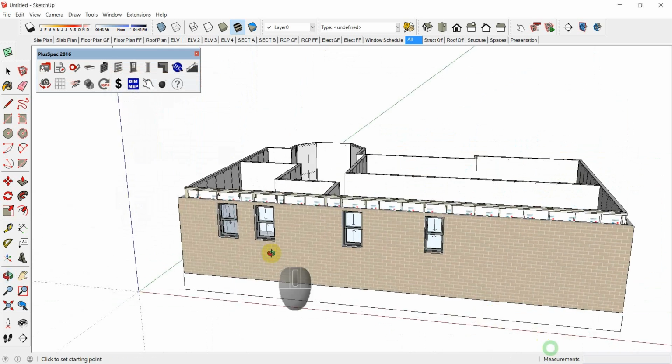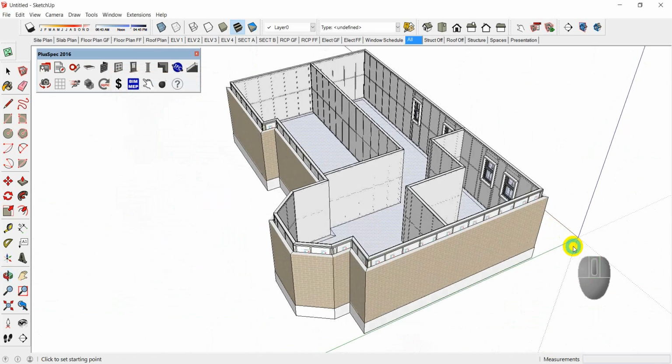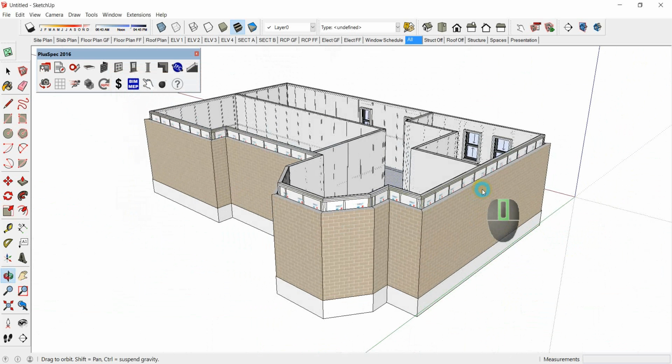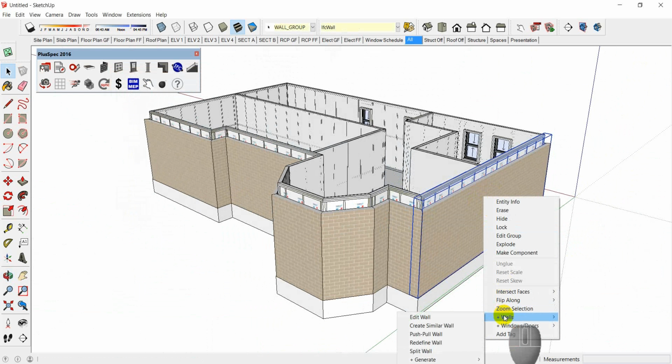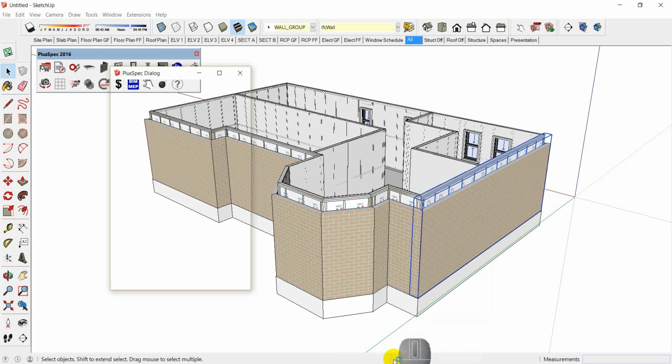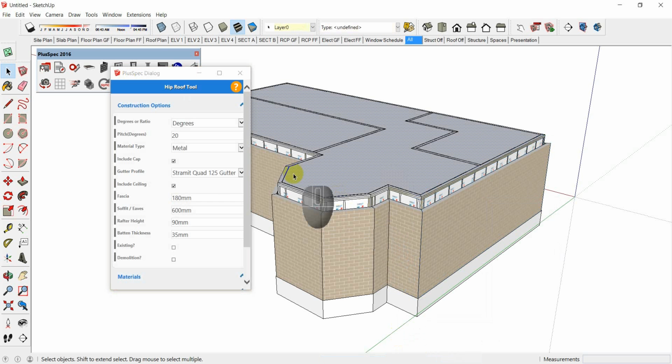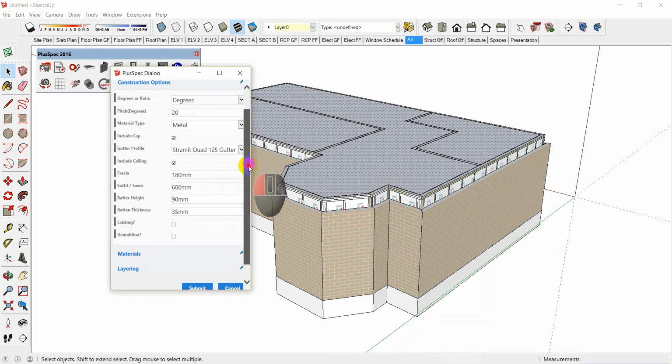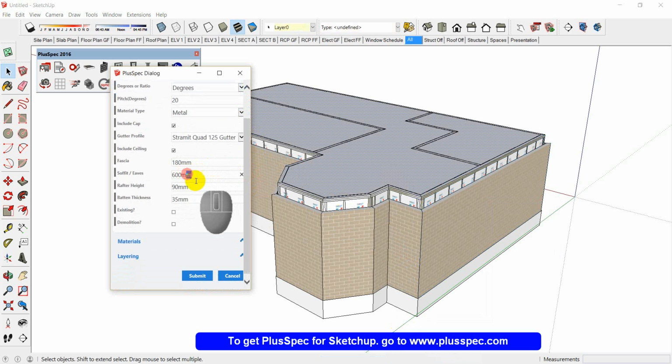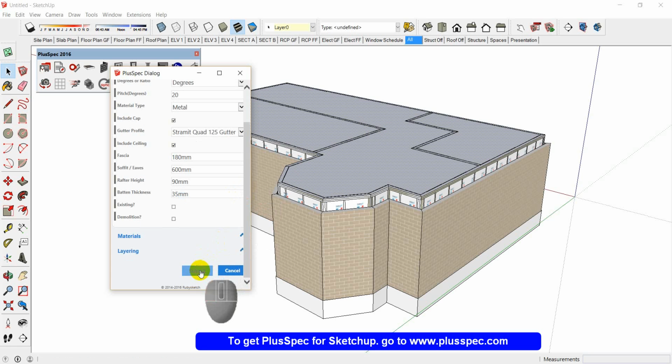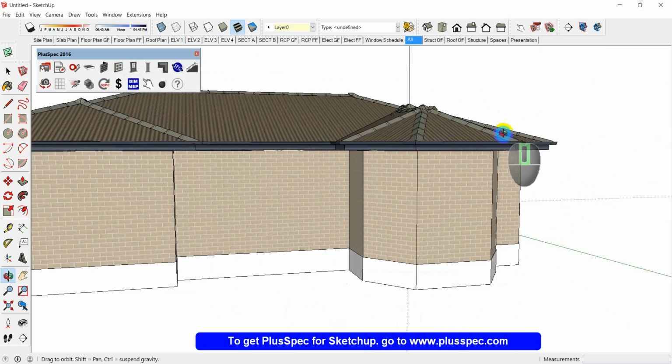Alright, it's stuck in a concrete slab for me. Pretty easy. I can also go and draw a roof from these walls. So if I click on a wall again, spacebar, click on a wall till it went blue, right click, walls, and I can generate roof from walls. I can choose the pitch of the roof, what type of roof I'm going to use, if it's metal or whatever it is. Overhangs, rafter heights, batten height, so we get our right pitching point, and go submit. Right, bang, stuck that on for me.